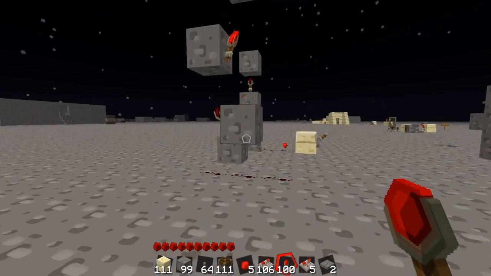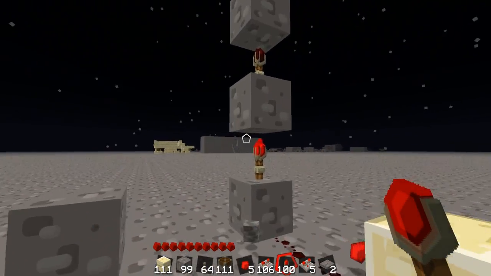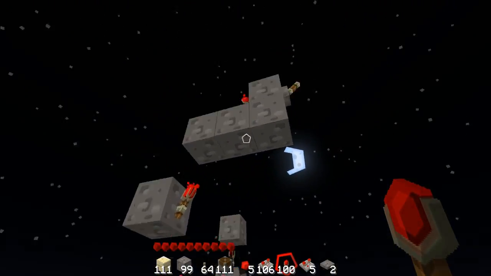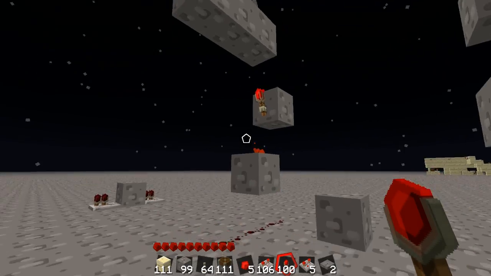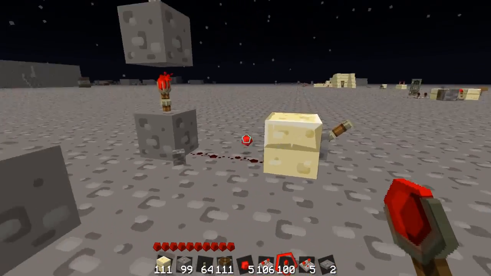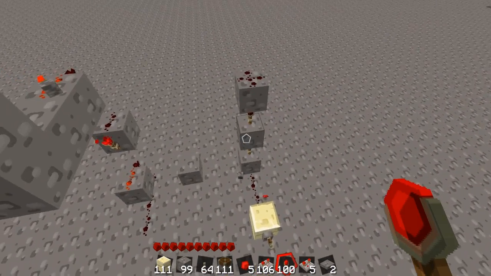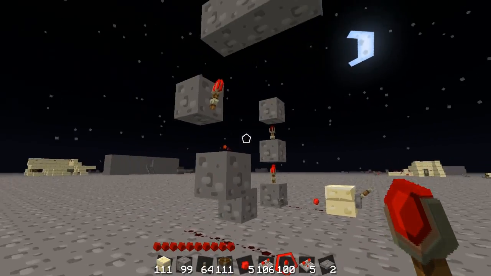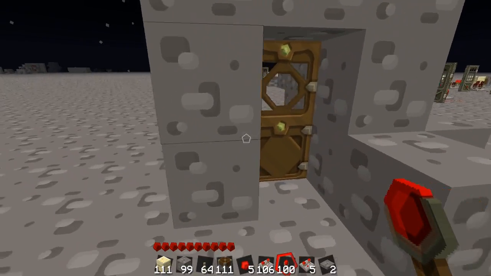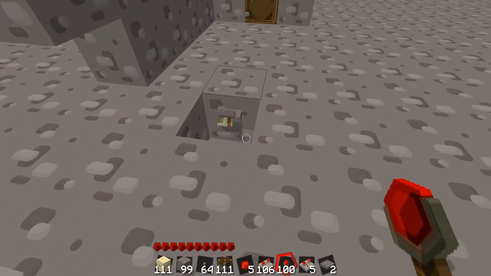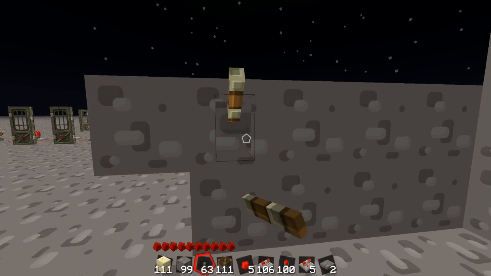To travel it down, you want to use that system, as long as you're not too bothered about a little bit of lag. And when I say lag, I actually just mean a little bit of time getting to it. It won't lag your server so much. It'll just take a bit of time getting down. And to travel it up, you want to use this system. And that's all there is to getting your redstone up and down in a compact way. And yeah, like I say, that's how I hide my redstone. Put it under the floor, and also on a wall.